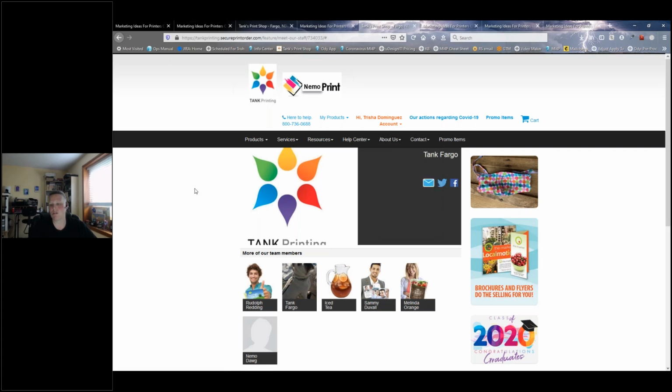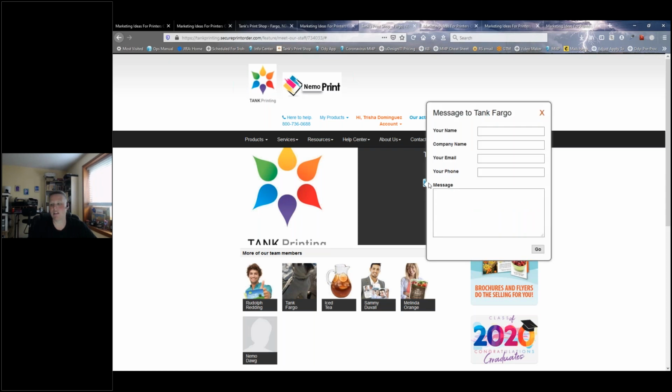But what I want to show you is if there's an email connected for that staff member, there's a little blue envelope icon. Prior, that wasn't really doing anything, or at least that pop-up was showing up in an area of the screen that couldn't really be seen. But now if you click on that blue envelope, you can send an email message to that individual or that print shop employee specifically.